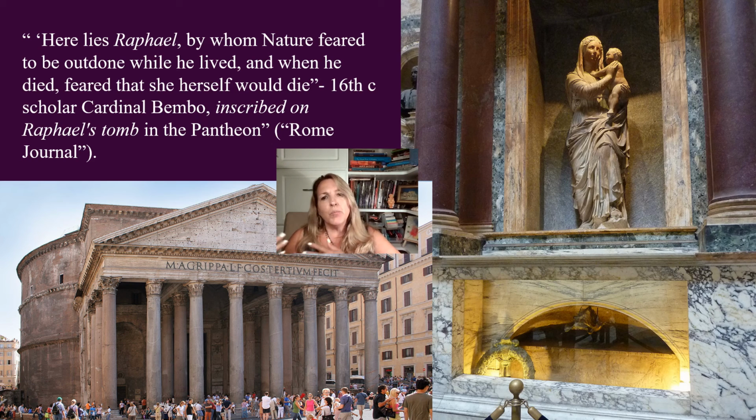and this is the tomb of Raphael, and he's shown fittingly enough above him with an image of Virgin and Child. How appropriate is that? Those are his key works. And according to a 16th century scholar, this is what was inscribed on his tomb: Here lies Raphael, by whom nature feared to be outdone while he lived, and when he died, feared that she herself would die. And when we talk about whom nature feared to be outdone, when we talk about somebody painting from nature, it means that he's actually looking at something and painting it and making it look super realistic.